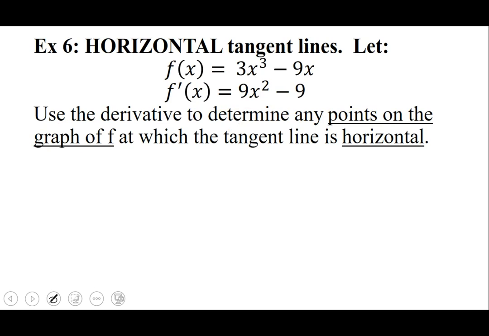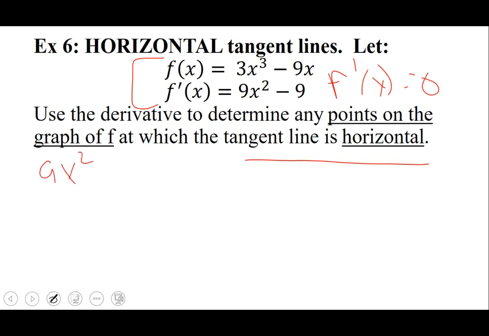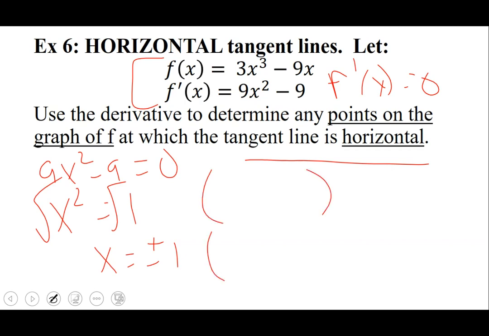So again, assume that here is your f and here is your f prime, your function and your derivative. We would have already done that limit process. Use the derivative to determine anywhere that there's a horizontal tangent line. Again, horizontal tangent line means you are trying to solve where the derivative is equal to 0. So in this case, you want to solve where 9x squared minus 9 is equal to 0. Add the 9, divide by 9, you get x squared equals 1. Take a square root, and of course, never forget your plus or minus, which means there's not just one location where there's a horizontal tangent line, but there's actually a second location.